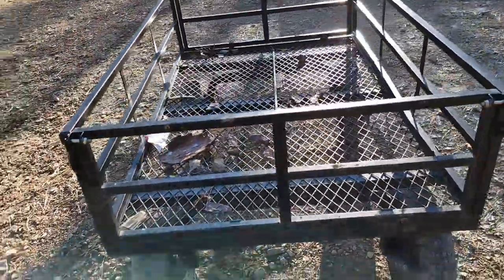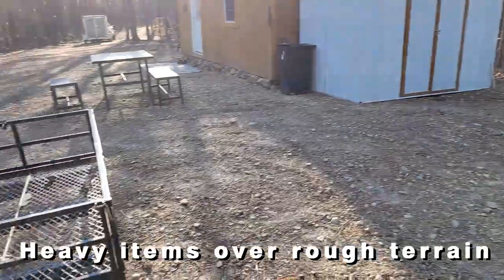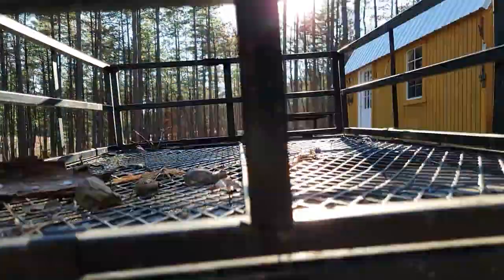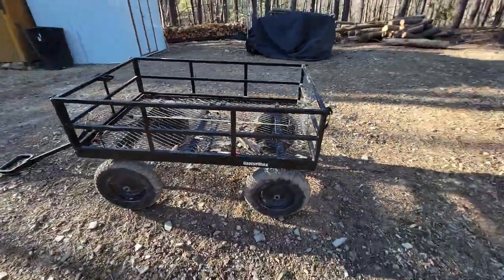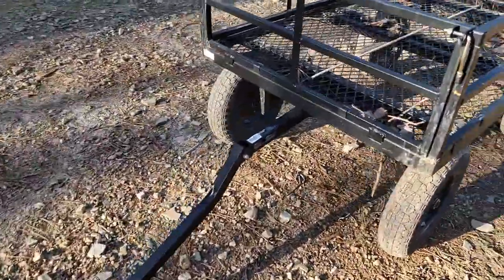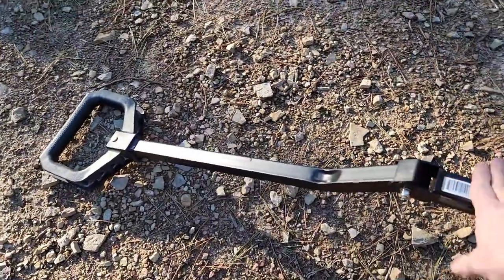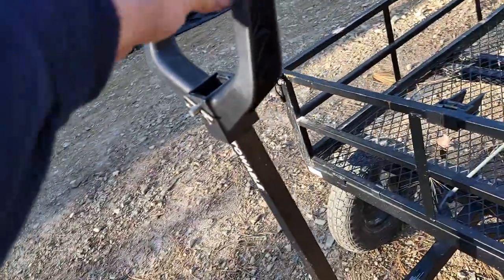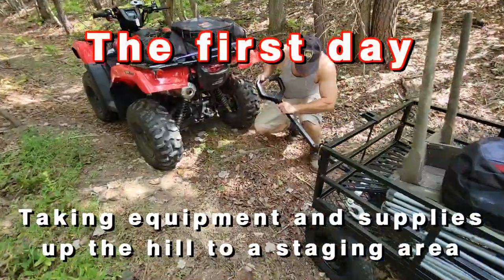The biggest consideration when we bought this is we knew we were going to haul logs, firewood, rocks, and things like that. The biggest concern was probably the way this thing was welded together. It doesn't have a suspension, but it has a lot of clearance and a little wiggle. We thought this thing was going to fall apart in the first few days. Another vulnerable area we thought we'd have problems with is the handle — what you'd call the tongue. We probably could have fashioned a tow hitch to pull with the four-wheeler, but this seems to work fine with the pin. The handle comes off — it's a plastic handle — and you can pin that right to the back of your four-wheeler, tractor, or whatever you're using.